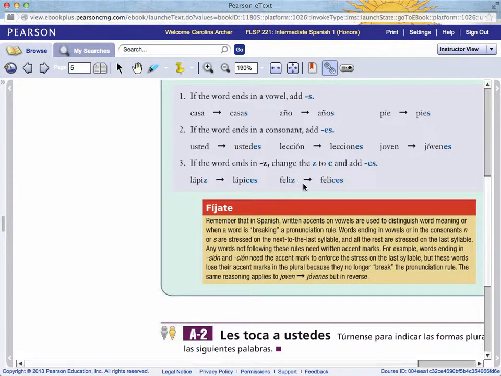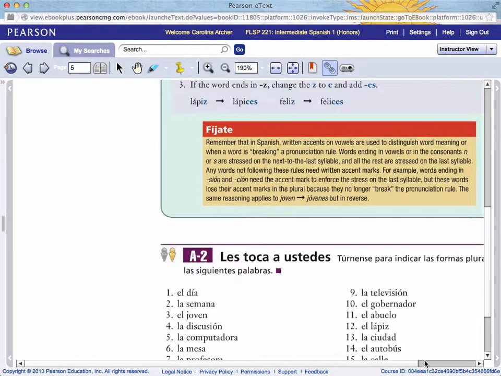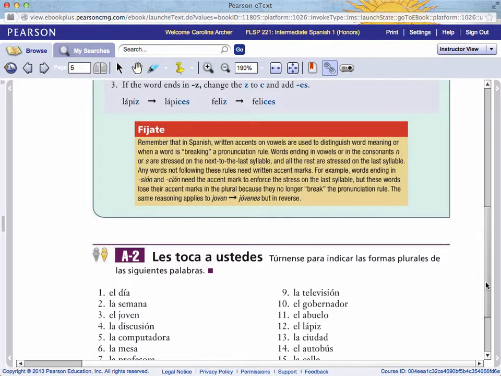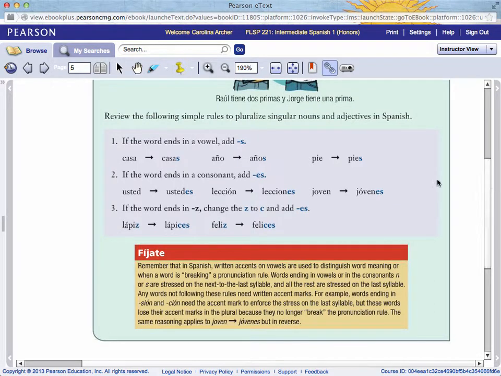All right, and then you have some charts here that are called fíjate. Check it out. And I'm going to let you read these, okay, and draw your own conclusions about what you're reading here. These are things that have to do with the grammar point that we just saw, okay? This one is talking about the accents. Why, for example, here you have lápiz and you keep the accent, but sometimes, like here, you have lección, but when you put it in the plural, you don't use the accent and things like that, okay? So read those charts because they explain things a little better, okay? Muy bien.